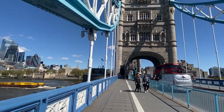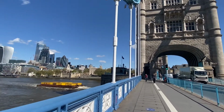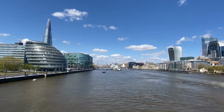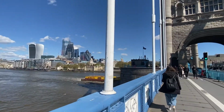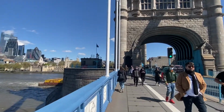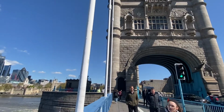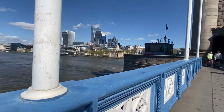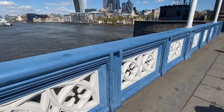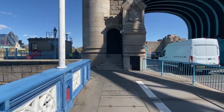Now on the 10th of August 1912, a chap called Francis McLean flew a plane through the towers here in Tower Bridge. David Beckham came along here in a speedboat for the opening of the Olympic Games. Now it was originally a much duller greyish colour, but they actually painted it blue, white and red in celebration of the Silver Jubilee of the Queen, which took place in 1977.